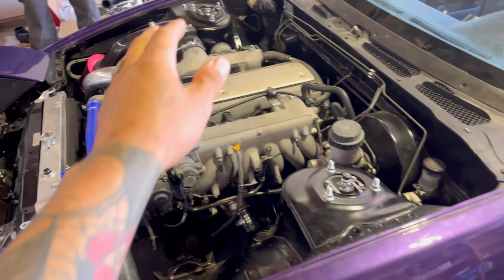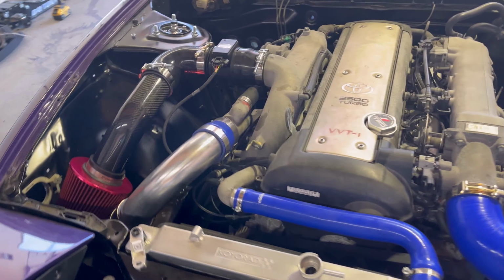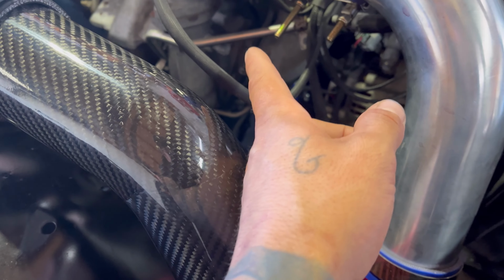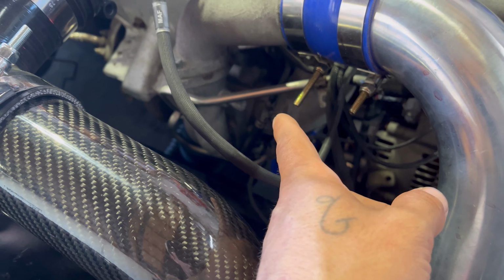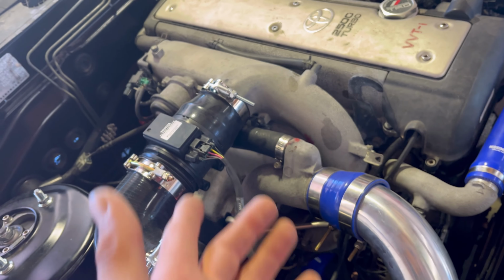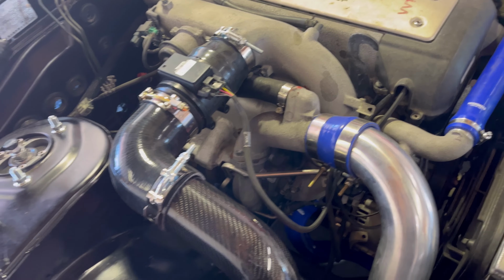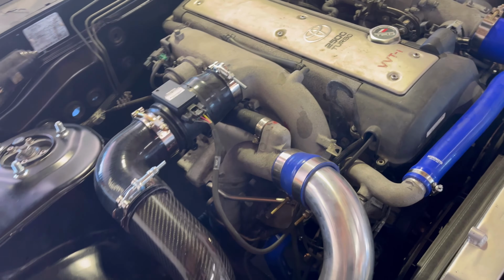All right. And for anyone trying to talk shit on the map being so close, it's actually not close. So if you see the inlet on the turbo right there, it goes to the J-pipe because it's not a J-pipe delete. So it's about over a foot long. So it is perfectly fine being right there.